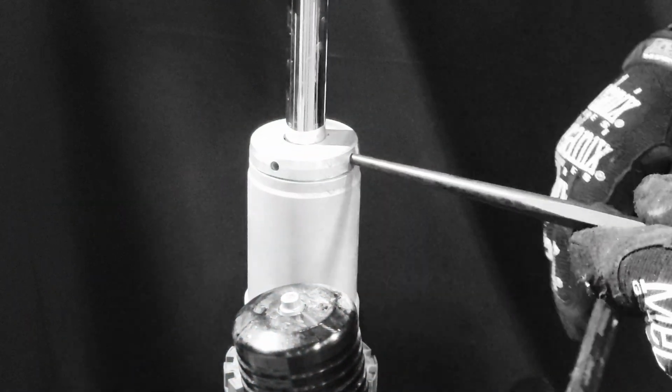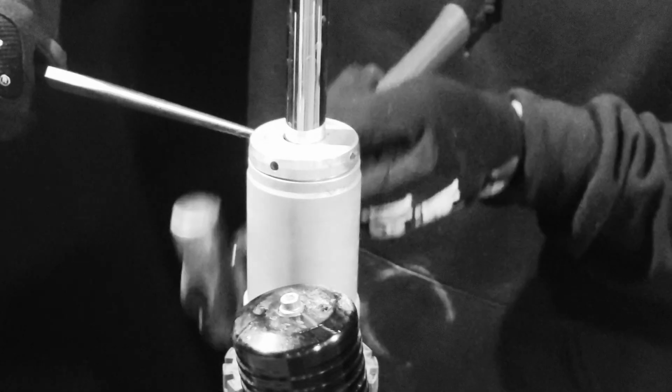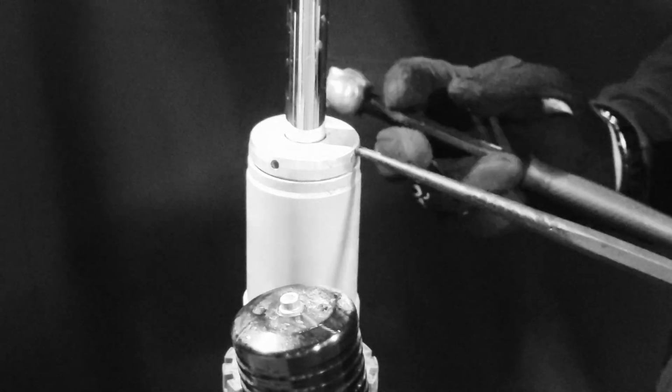Make sure to use some type of soft jaw. So grab a punch and lightly tap up and remove this cap.